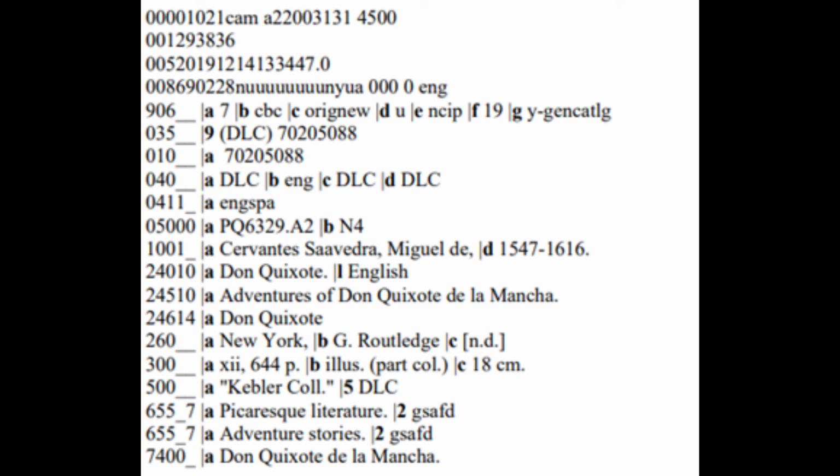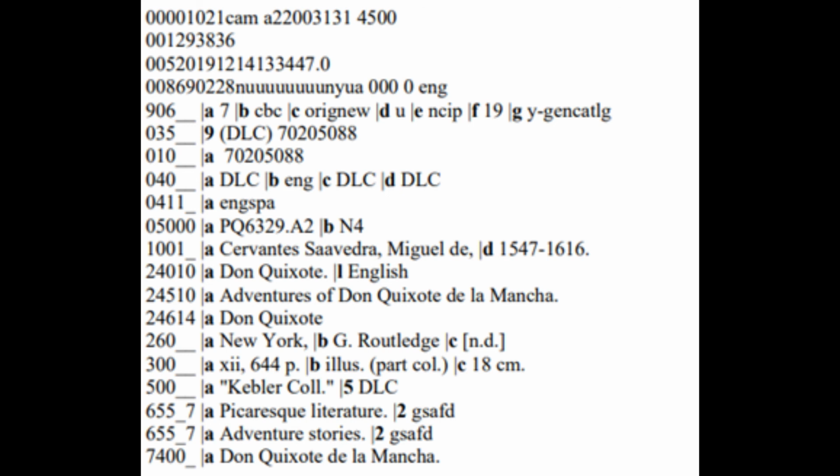let's take tag 041 first. So tag 041, first indicator 1, and then you have there ENG-SPA, meaning the language is English and Spanish. And you can also indicate that in tag 546. In tag 546, that is a note for the languages. So you can spell it out in there, so that your users or your researchers will know that the material has English and Spanish language indicated.